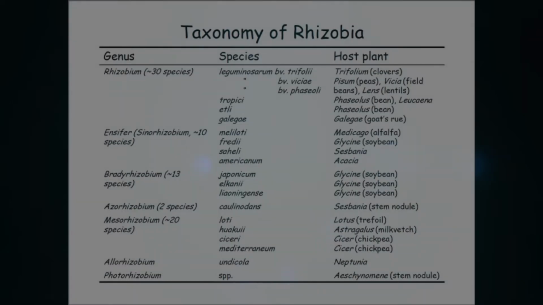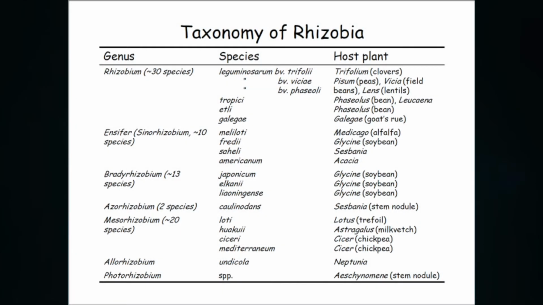Now this is a list of taxonomy of Rhizobia. I shared another one with you guys in the last hour. This is the second one. Rhizobium in roughly 30 different species that it actually can inoculate. So a subspecies is going to be Rhizobium trifolii. So if you buy clover and it's inoculated, you should expect to see Rhizobium trifolii, and then there should be a third name in there, which is going to give you the actual variety.